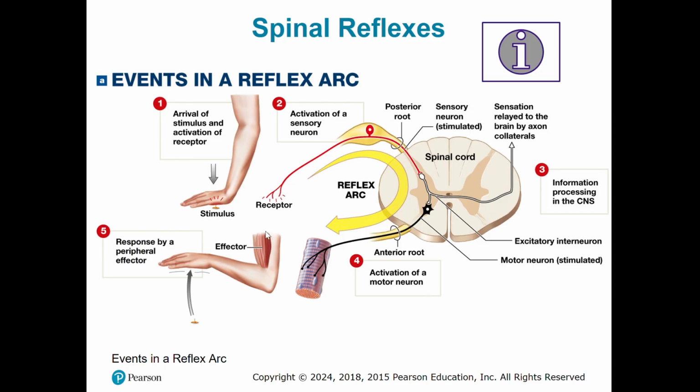So in this case, you can see the stimulus is some sort of pain stimulus where you got poked by something. You're going to want to not keep your hand there and continuing to get punctured by this little tack, so you're going to want to very quickly pull your arm away. So oftentimes what will happen in this withdrawal reflex arc is that you will have some sort of injury that's happening and you will pull away before you even feel the pain. Now, of course, you'll feel the pain later because this collateral neuron is taking that information up to the brain and it's going to process it, but oftentimes you will have moved before that. So this is going to be a safety feature that is going to prevent you from damaging yourself further.